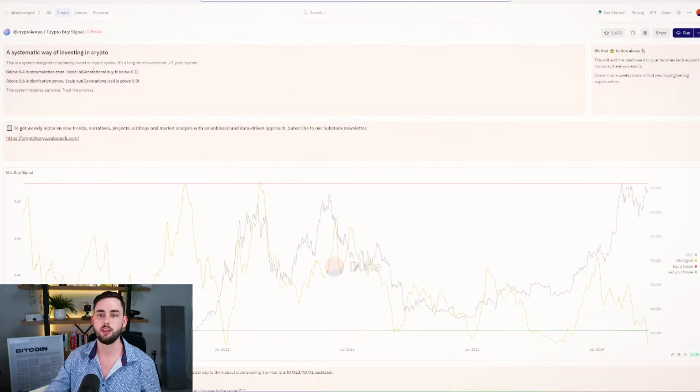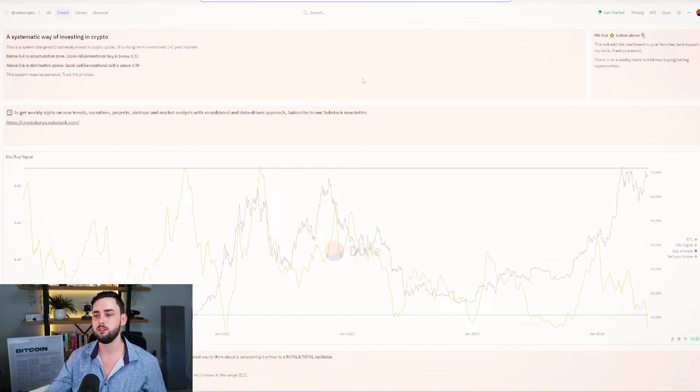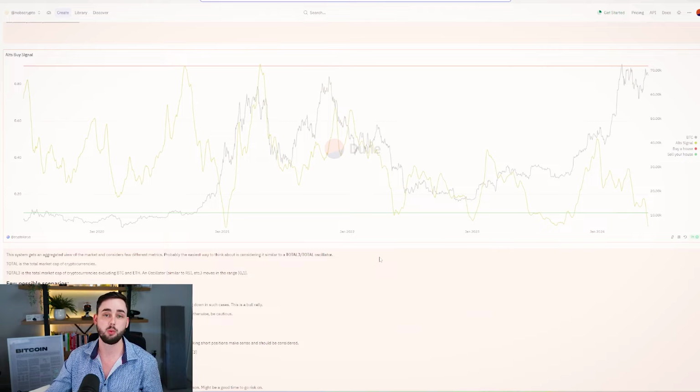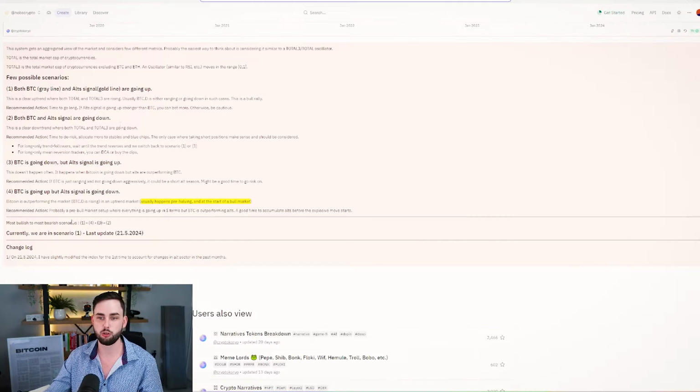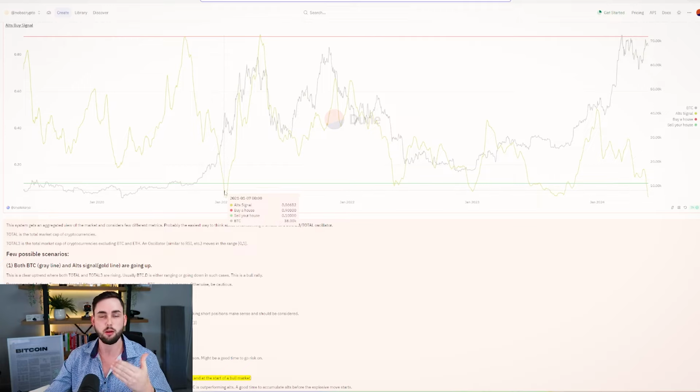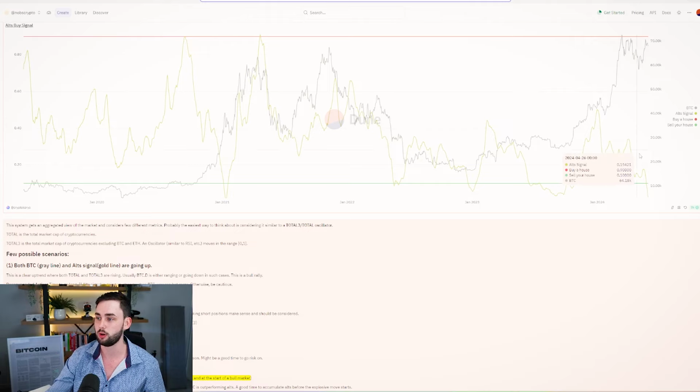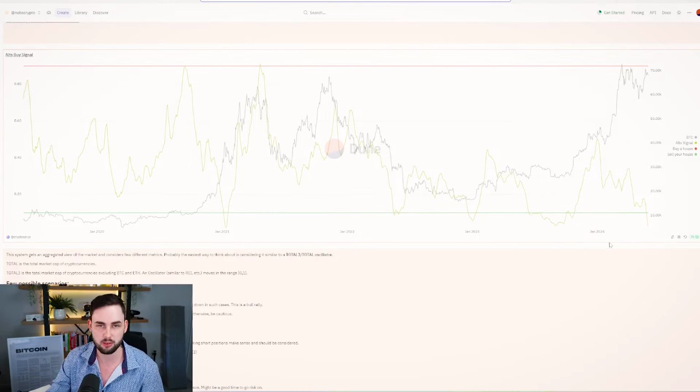Next tool over here is called Crypto Buy Signal. Okay, I'll leave all links down below. This is a very easy way to just gauge whether we might see a potential swing in terms of altcoins here versus Bitcoin. Pretty simply, all you want to do is just read the instructions down here. It is very, very simple to understand. And as you'll notice, every time that Bitcoin, in this dark grayish color here, separates from the altcoin market in the light green color, and the altcoin goes beneath the green line over here, we tend to see some massive, massive altcoin rallies.